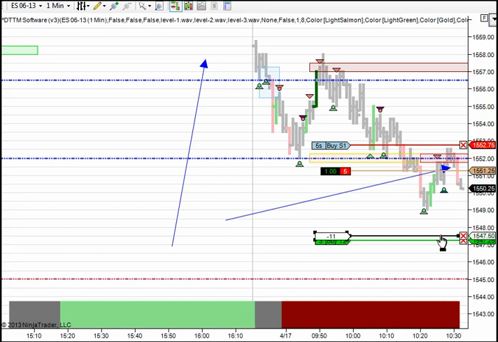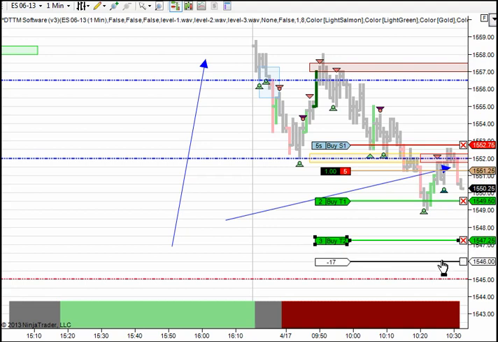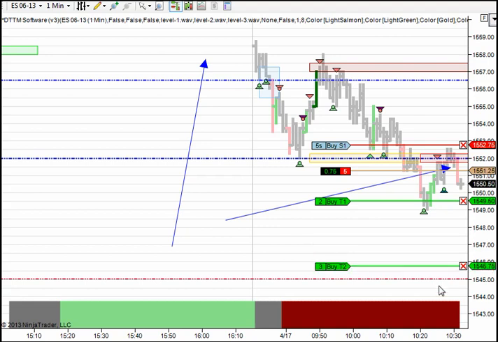In terms of my targets, let me put my first target here toward the low of the day, try to get something out of this, and then I'm going to put my second target. Normally I'd leave this open, but I want to put this near that 45 level, because we would expect this to be some support down here. Whether it is or not, if the market gets there, is hard to say. But if this was a trade on the long side, I wouldn't have that final target there. I'd like to see how far it could run out.